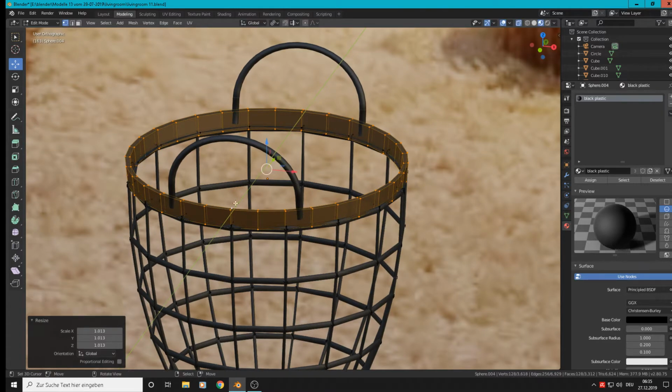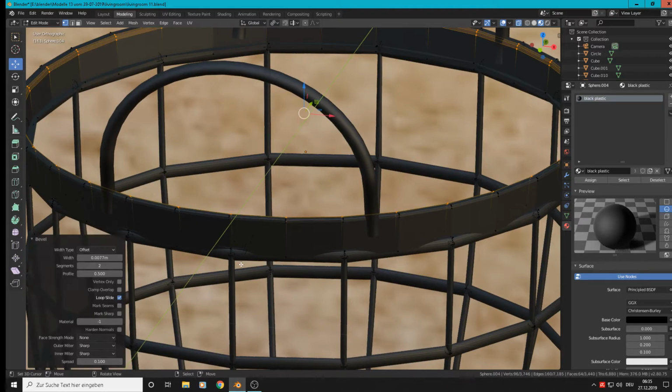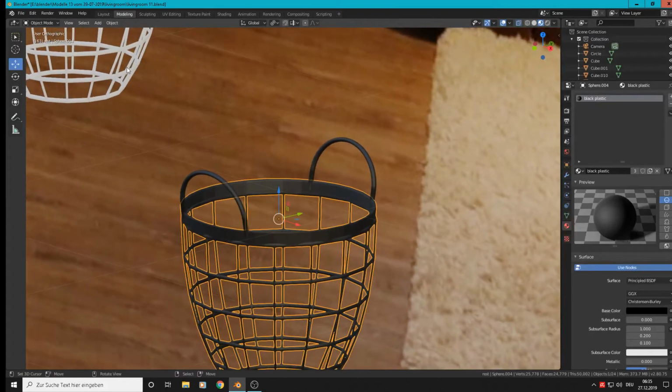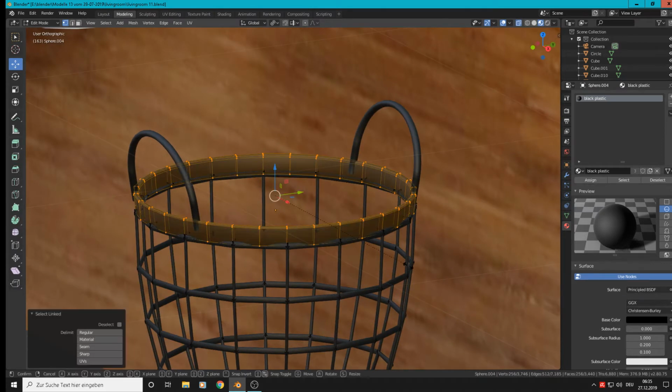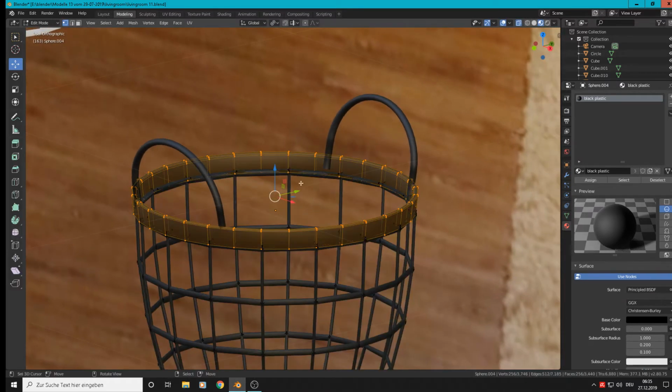So then we can bevel the outer loops, to get a little bit more light variation for the reflections and the whole other stuff. We take that and then shade smooth on it, and it should be a little bit bigger than the rest. So we have that. You can scale it in the inside if you want a little bit more.